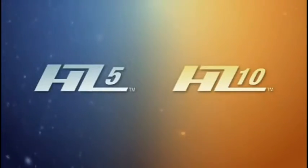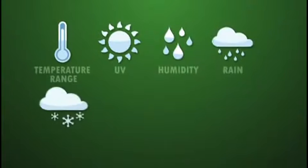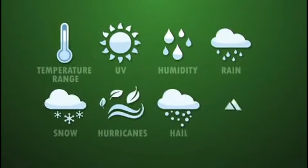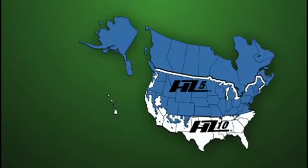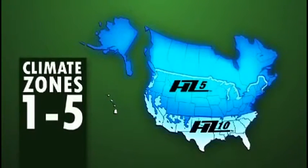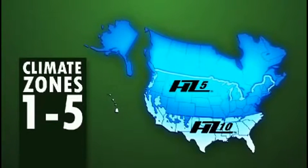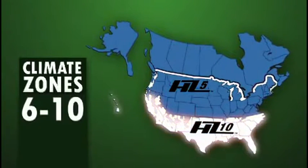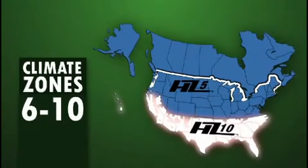The first step in establishing the Hardee Zones was the creation of a climatic map. In developing this climatic map, we used 8 climatic considerations such as temperature range, precipitation, and humidity. We used these 8 climatic variables to arrive at distinct climatic zones. An index score of 1 to 5 means extreme cold — large temperature swings and snow and ice are prevalent in the region — whereas an index score of 6 to 10 means that heat, sun, and humidity are prevalent.